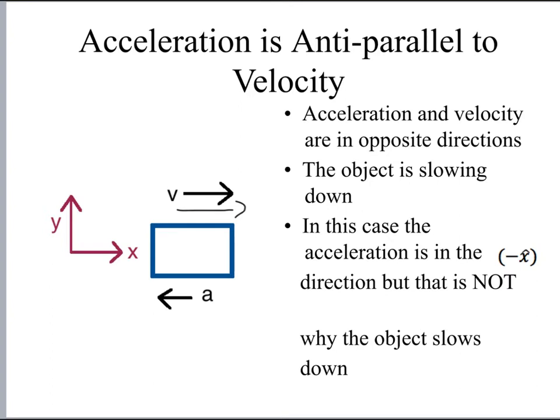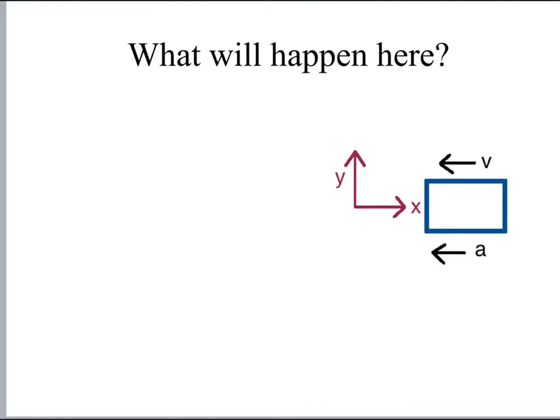All that a negative acceleration means is just that. It means that it's pointing in the negative direction. So I've defined my positive x to the right. My a is pointing to the left. That means it's pointing to the negative. That's all that a negative acceleration means. It does not mean that it's slowing down. It can be true that a negative acceleration is happening when something is slowing down, but it's not because it's negative.